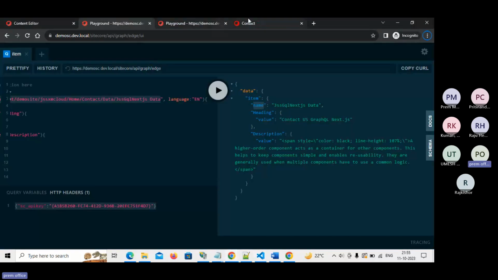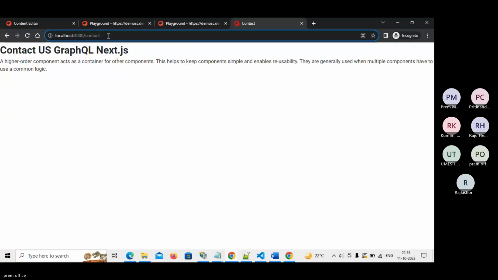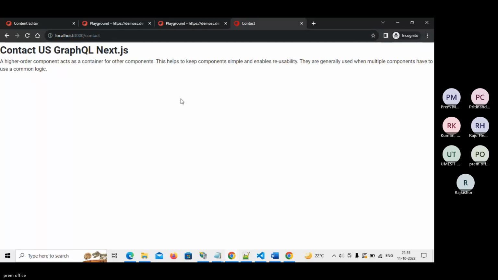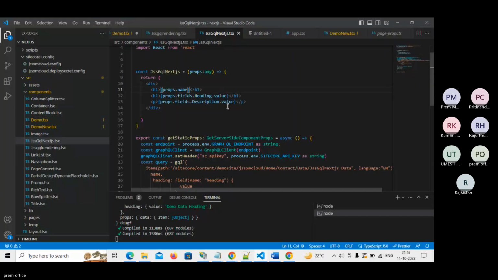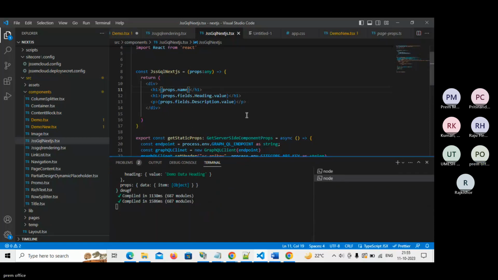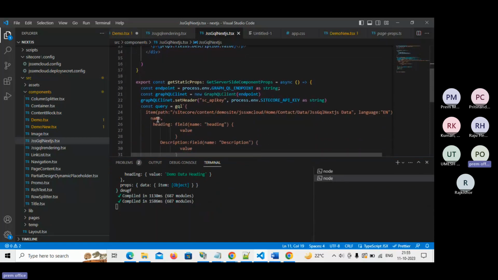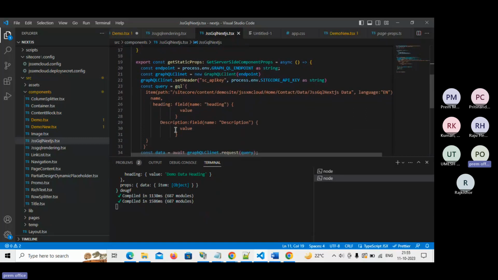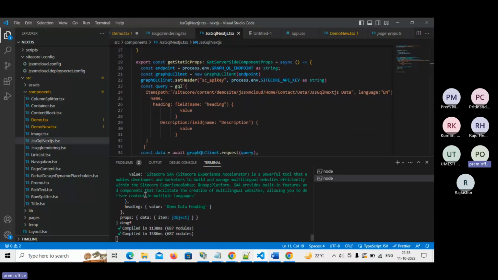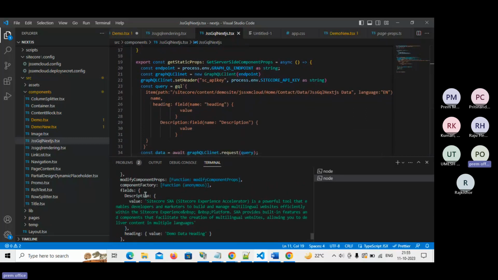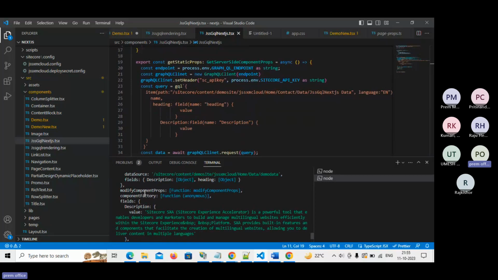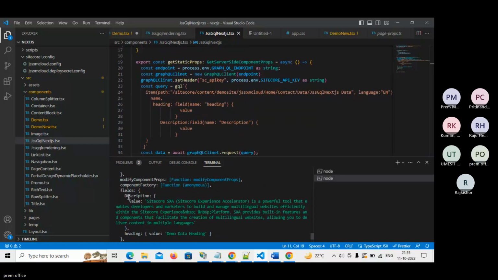Let's see the result. Okay. Are we returning the name here? Yes, we are returning the name. But how is it coming in the data field function? Okay, the name is not returning here.